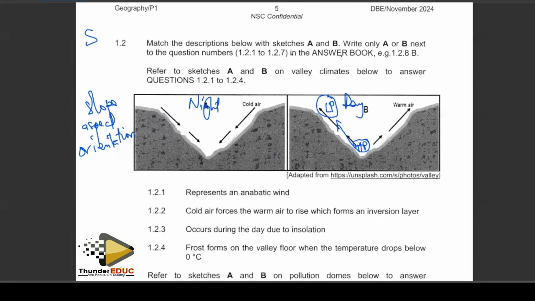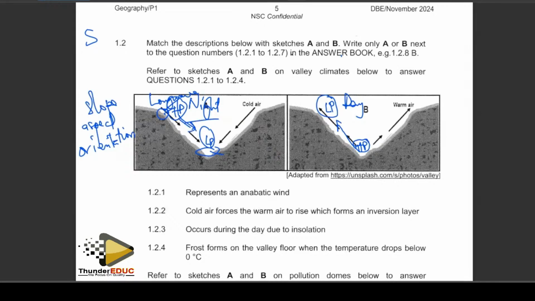Now, during the night, the valley sides lose heat because of long wave or terrestrial radiation. There is excessive loss of heat from the valley sides. But in the valley floor, there's little effect of radiation, which means the valley floor is warmer than the valley side. Air immediately above the valley side is excessively cooled by the cold conditions created by long wave radiation. And now the pressure system reverses. We now have a high pressure on the valley side, and a lower pressure in the valley floor, prompting the air to move in that direction, which means a downward movement of air from the valley side to the valley floor.